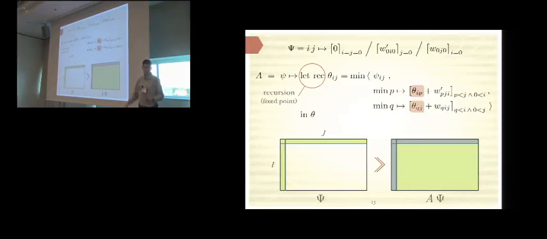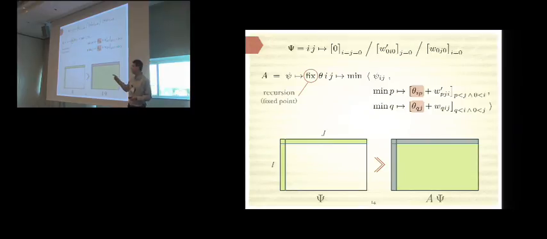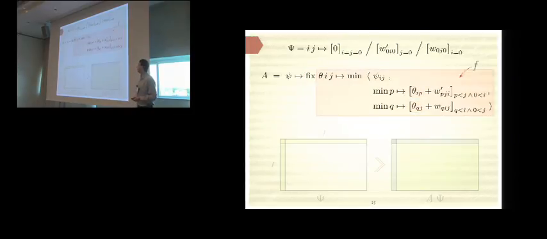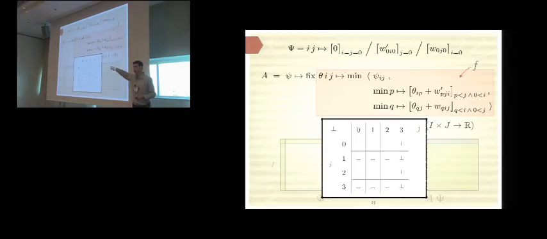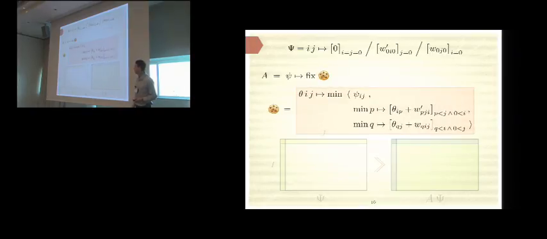Those are the recursive calls in red. Since we are PL people, we know that recursion can be actually written as a fixed point operation. So this is just syntax sugar for fix and then some big function. Let's look at this function because we like looking at functions. Let's call this F. What is the type of F? If we run some inference algorithm here, we see that F is a function that takes a two-dimensional array. So it takes indexes to values. And it returns a two-dimensional array. What is the fixed point? The fixed point can be obtained by starting with an empty array, which I also mark bottom. And then I run F on it again and again and again, until the result no longer changes. And this is a fixed point, right? This function is going to be important for the rest of the talk. So I'm going to call it cookie.